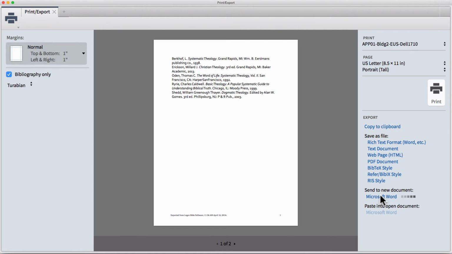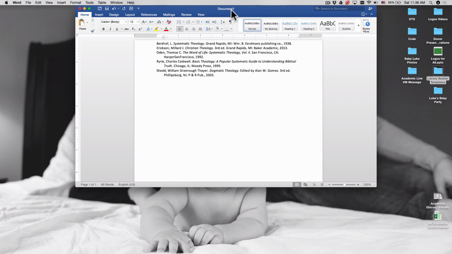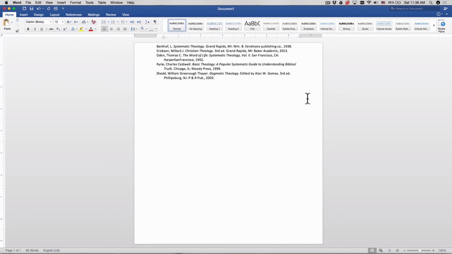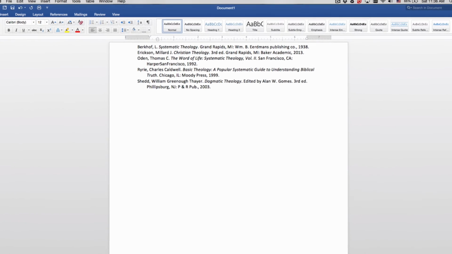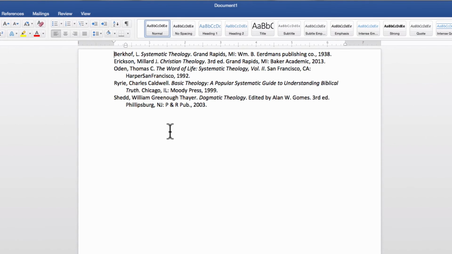And if you don't have Word open, it'll open a new document for you. And from there, it'll just quickly copy it in automatically. And notice that it's automatically formatted the styling of this to reflect a bibliography. It has the hanging text that you need, as well as has italicized the titles, and everything looks as it should here within our bibliography.